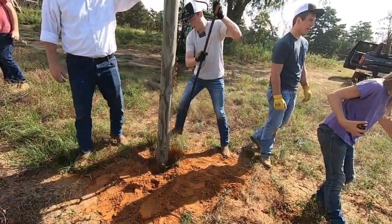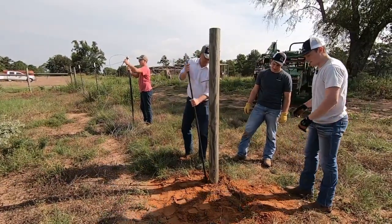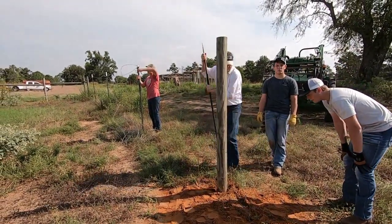You wanna know the good news, Lewis? What's up? I noticed that when you were digging the post, I think we're gonna make a modification here. You know how I was talking about having the 14-foot gate, and then we're gonna put a man gate? You kind of wonder, why do I put a man gate right next to a big gate when I could just go through the big gate? So we're actually gonna forget that, save an extra post, and use that small gate more on the north side of the fence, further down some other time. We're just gonna leave the big gate and that's it. Because it just makes sense that way, right?